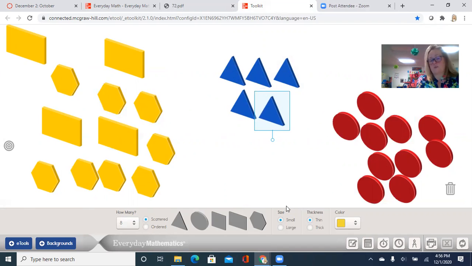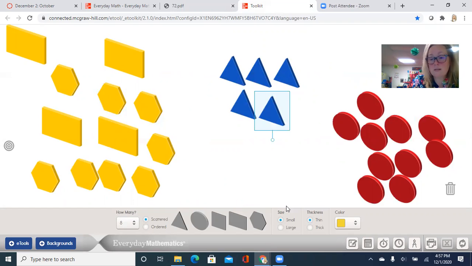So when we look at these groups, it does look pretty clear which group has the most. Just looking at them, can anybody tell me which group has the most? Yes, I believe it's the yellow. Look at all those yellows over there. I don't even have to count them. I just see that there's more of those yellows, don't I? Now, which group do you think has the least, the smallest number? Is it blue or red? Well, red seems like it has less than yellow, but which one has the smallest? Yes, right. Those blues have the smallest number.